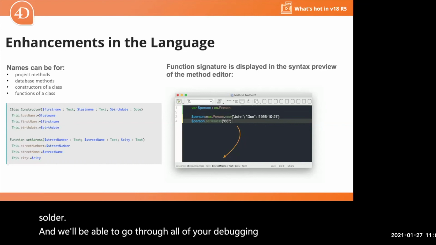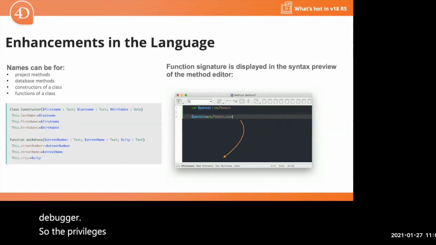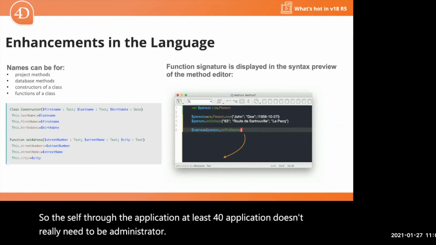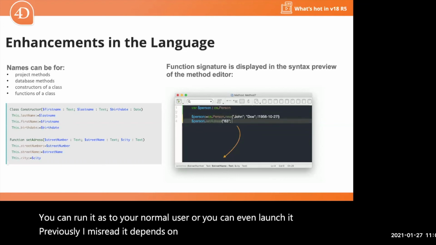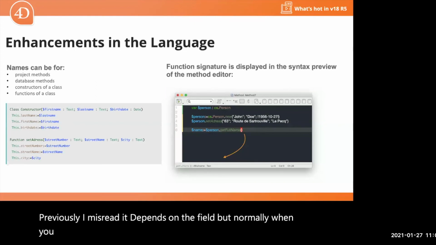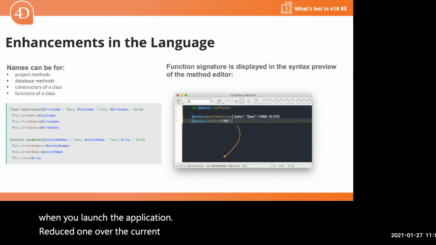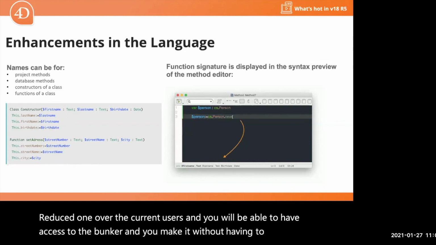The privilege for the application itself doesn't really need to be administrator. You can run it as your normal user, or launch it fully as the administrator. It depends on what you want. Normally, when you launch your application, it uses the current user, and you'll be able to access the debugger and debug your code without having to grant permission or special privilege to it.